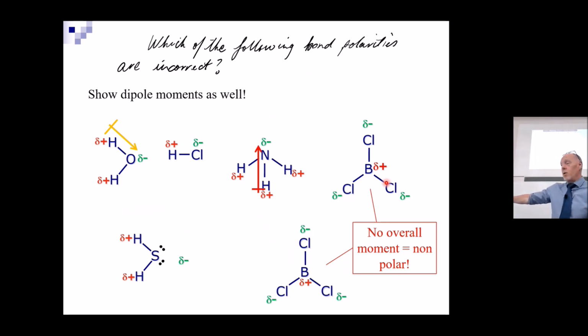Now, I've already shown you that polar substances like water have particular properties. If it's not polar, then it's got certain properties that it hasn't got. So, for example, it can't dissolve polar substances. They won't dissolve in a substance that's non-polar. And you need to be able to decide, we're going to ask you, which of these substances are polar, which aren't polar, and that kind of stuff. And you must be able to work it out based on the bonding and the shape, because it depends on more than just the bonding.